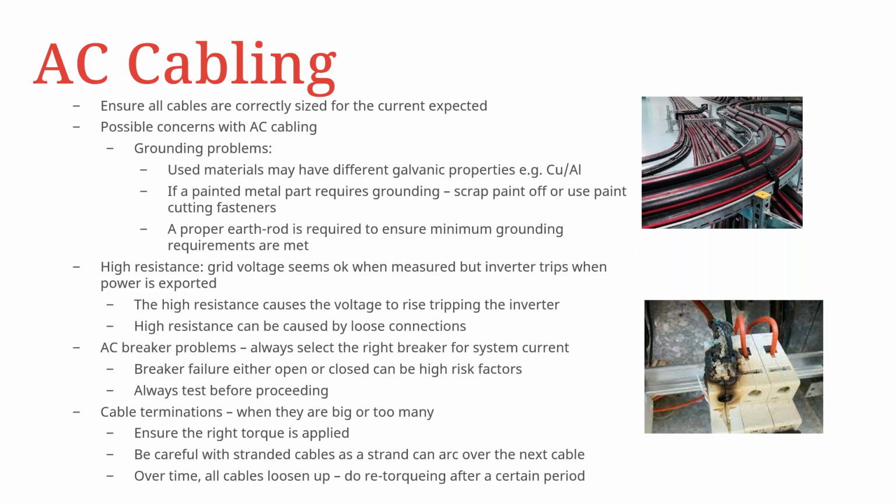Another important note is your cable terminations when they are too big or too many. So always ensure that the right torque is applied with your connections. Be careful with stray cable strands, as a strand can arc over to the next cable, for example. So if you're putting on a lug, for example, and you've got a cable strand that's come off or is slightly out, that can cause an arc over time.